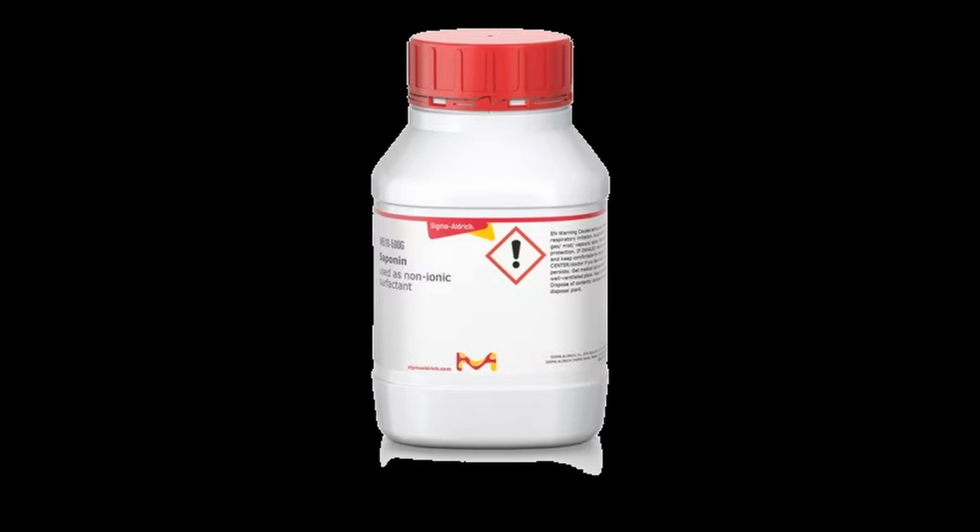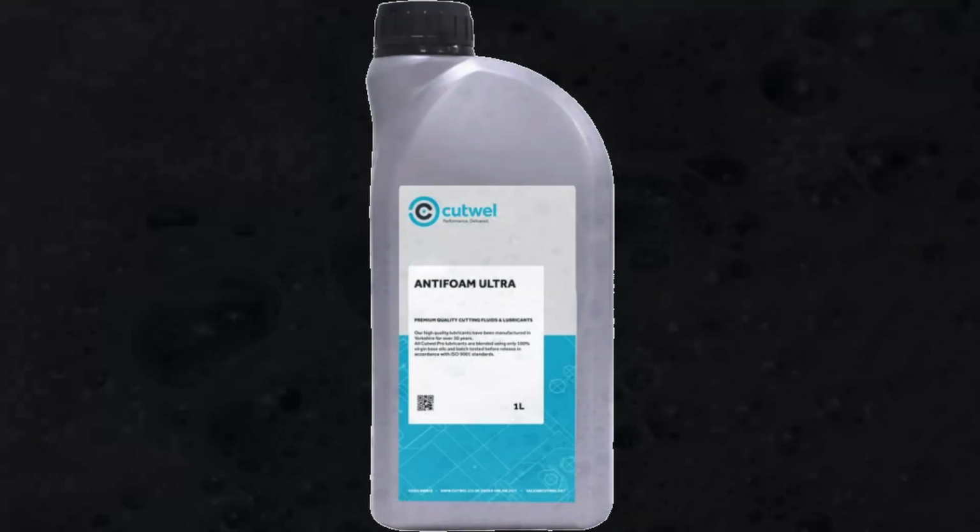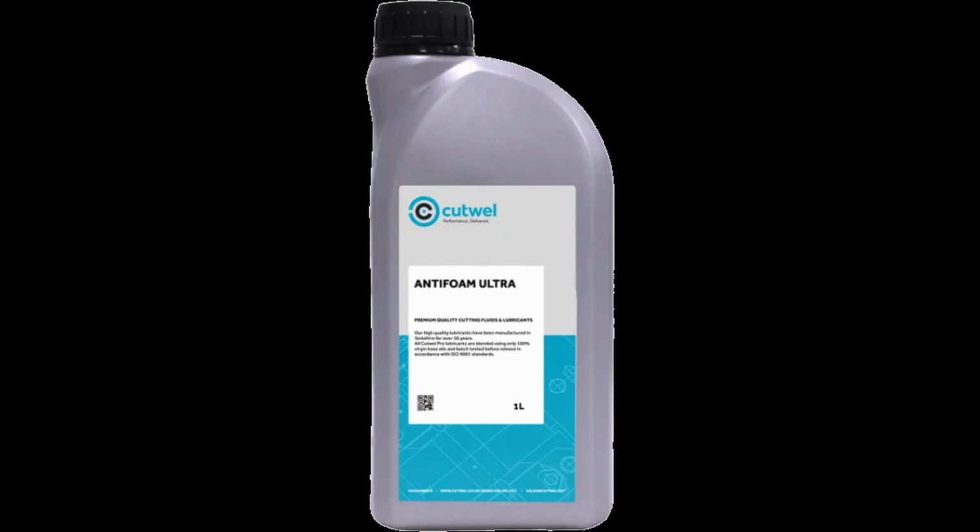The second way is to add some sort of surfactant. Once again, think a detergent, like Fairy Liquid, and in fact you can thin some paints with mildly soapy water without issue. The problem that can lead to, of course, is unwanted bubbles or foaming. To deal with this latter problem, the formulator can then add an anti-foaming agent, typically some sort of silicone-based agent. This suppresses the formation of bubbles in the paint mixture.